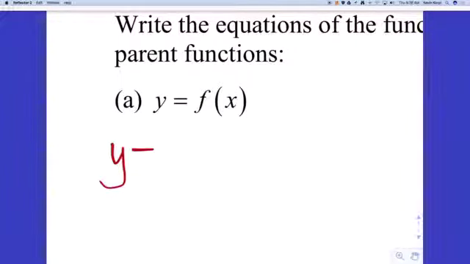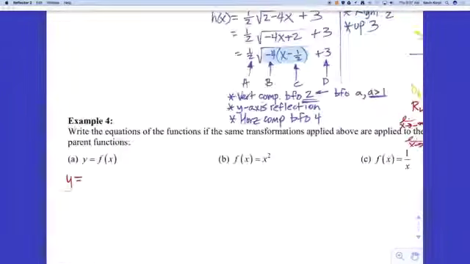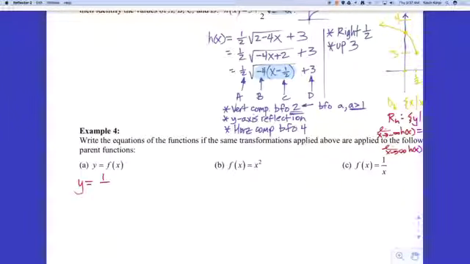Well, here's what it would look like. We're going to take f of x. It's going to be a 1/2 out front, and instead of the square root, it's going to be f of negative 4, parentheses, x minus 1/2, close, close, plus 3. That's it. It's pretty much the exact same thing we have written right here in standard transformation form. The only difference is instead of the square root defining the function, we have f parentheses defining the function. So that's what it would be in general.